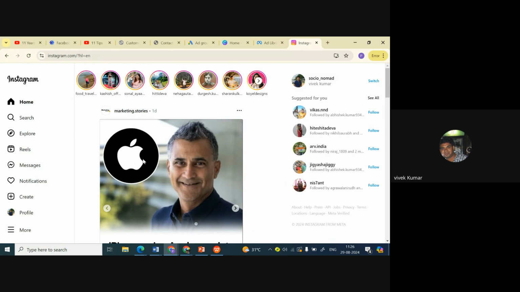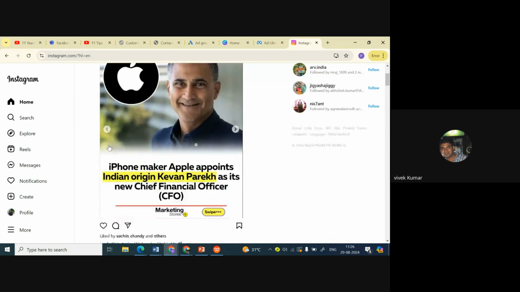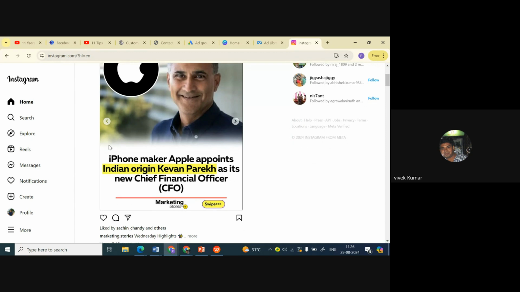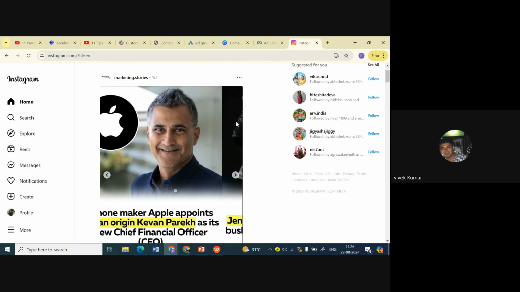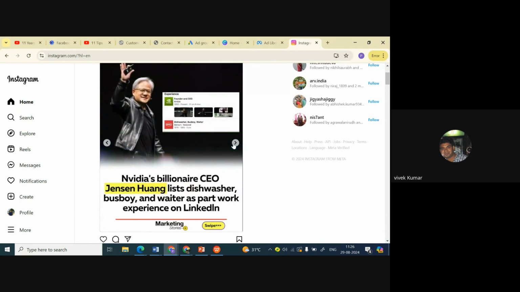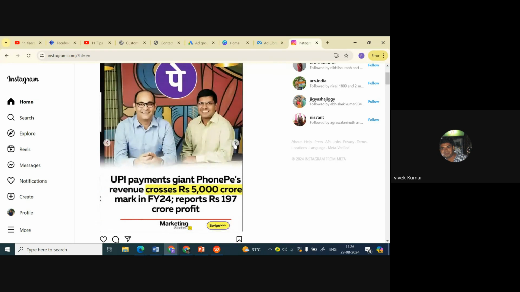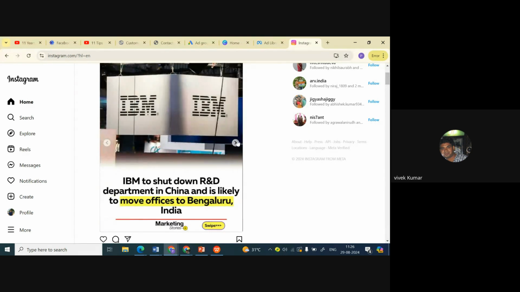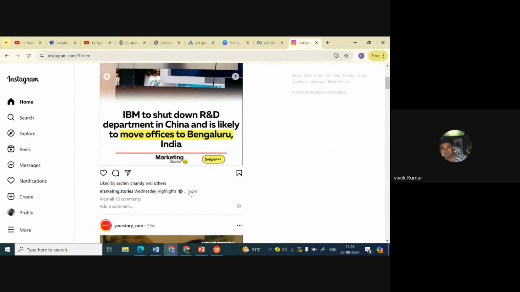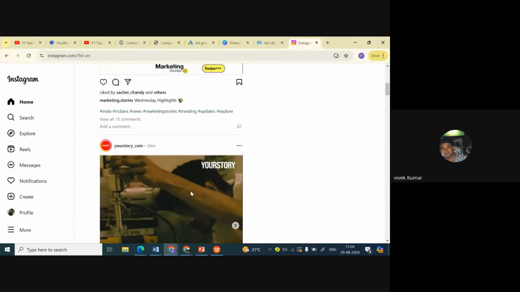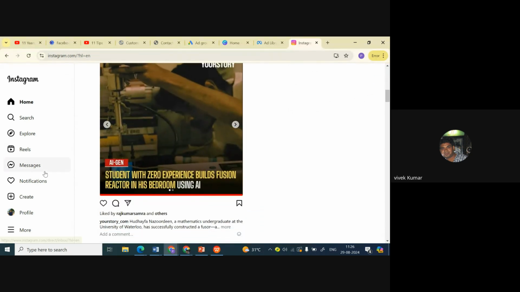So we had a discussion about the image, mainly the static image post, and also the two formats, which is normally the single image and the multiple image, which is carousel format, right? So this is an example of a carousel format kind of post where you have multiple images and slides, right? And I told you about some of the best practices that you should follow. Okay. Now coming to the reels part.